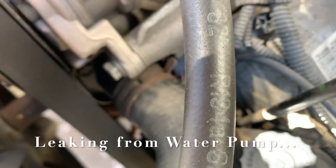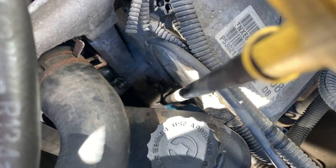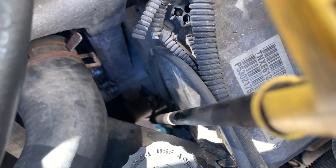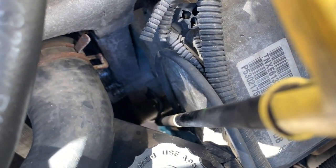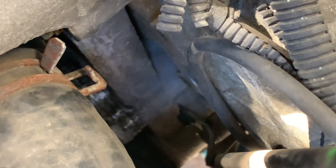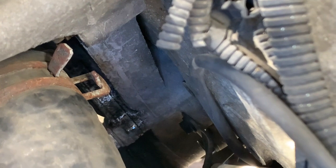I'm not sure if you can see that. As you can see right there, it's pretty wet. So that's where the water pump is. See the water right there? That's where we're losing coolant. So we'll have to replace the water pump. You can see the shiny part right there? That's the water pump. It's leaking all around right there.